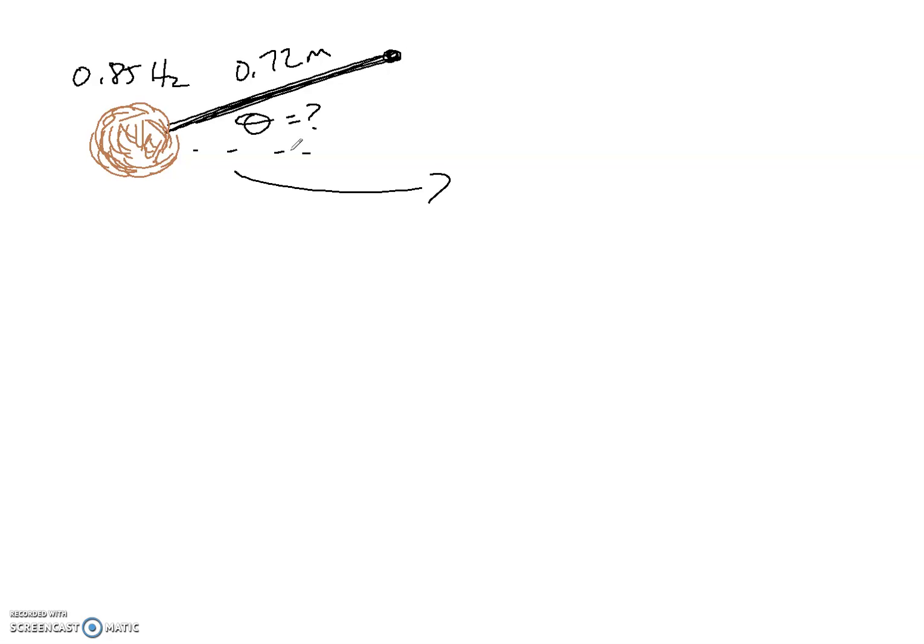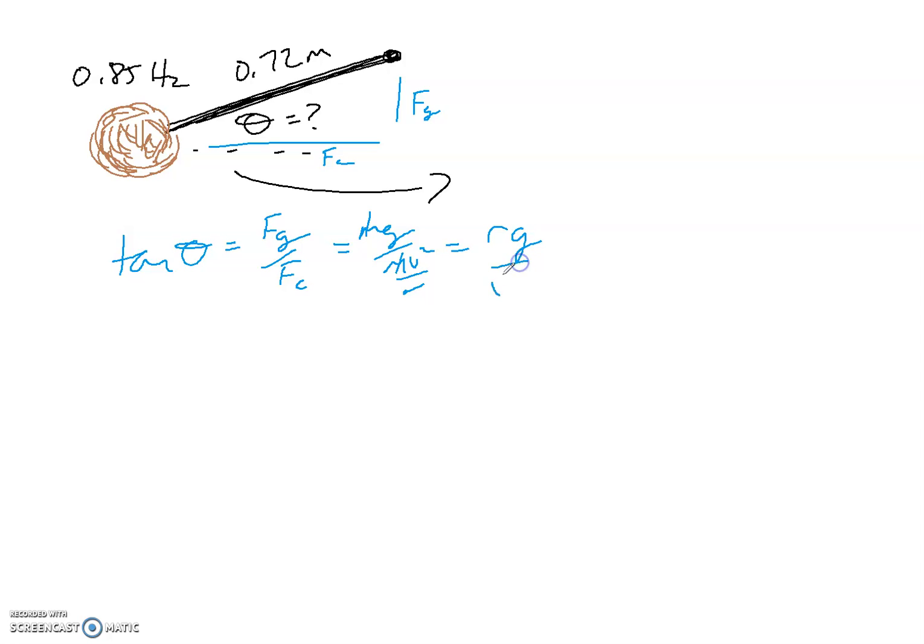Now, seeing as I am looking for the angle, I might want to start with something that actually involves the angle. And of course, the angle is actually created by the forces. So let's see if we can work with that. We've done this type of thing before, where FC is down here, FG is over here. If we just use tan theta, we can incorporate the forces. So FG over FC, and of course mg divided by mv squared over r. The masses cancel out, and we're left with rg divided by v squared. Now the thing is, we don't have the radius, we don't have theta, we don't have the v, so there isn't much we can do with this.